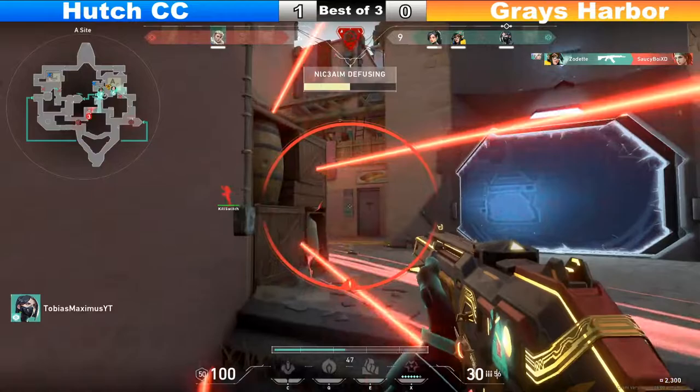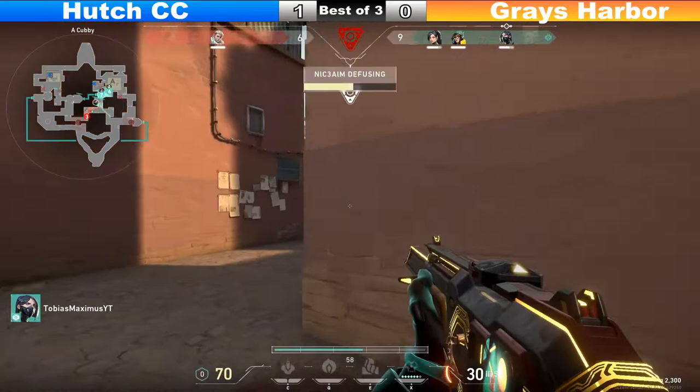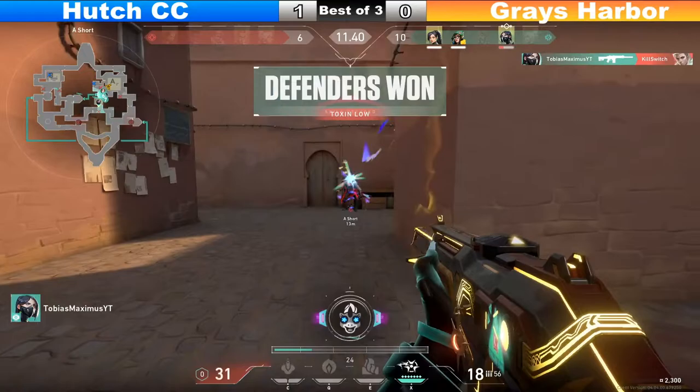Sova's going to use his ult. Tobias is going to do his best ankle breaking situation here. Nice Aim is going to be able to get the defuse off. You're going to get the kill on Sova too. So Chokers get the defuse and wipe out the Dragons altogether.